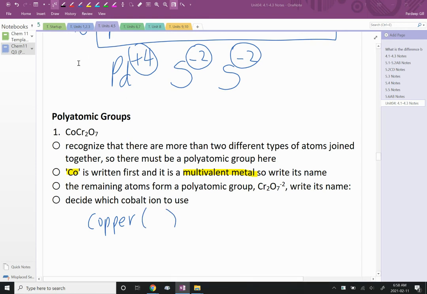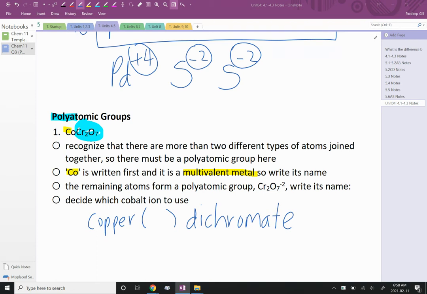And then we have this complicated group right here. So you know that it's more than one atom. So that's when you know that you have a polyatomic, when you have more than one atom grouped together. So then you turn to the back of your periodic table and you try to look for that group. And in this case, this is called dichromate. So we're just going to write it down exactly as we find it, because the endings have already been changed for the polyatomic group. So you just take the name as you find it and you write it down.